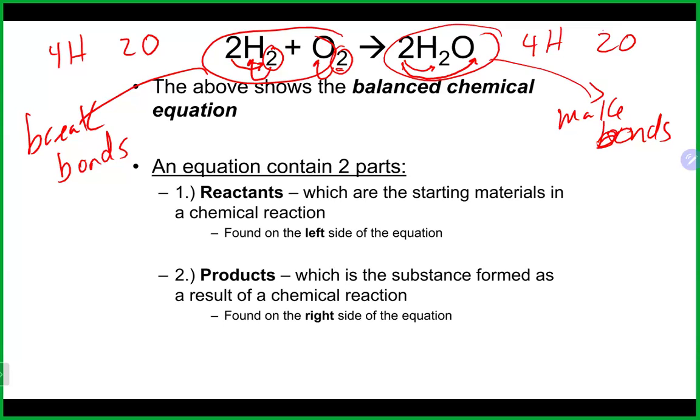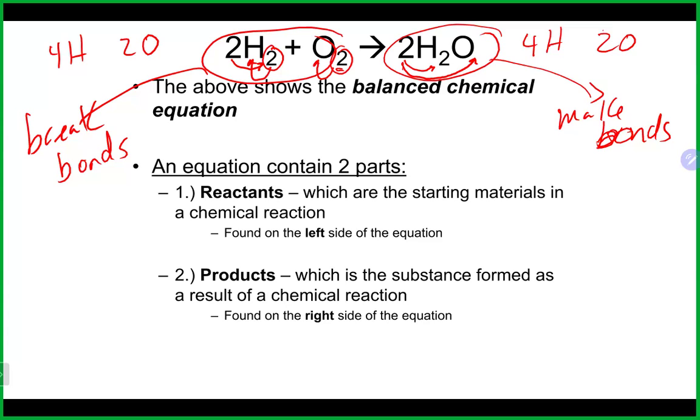As we talked about in an earlier chapter, remember that out of protons, electrons, and neutrons, which one is most important in terms of which element it is? It is the protons, right? The atomic number from the periodic table. Everybody has their own atomic number. So because in a chemical reaction, the only thing that we play with are electrons and bonds, the same number of elements we start with should be the same number of elements we finish with. They're just in some new compounds or molecules on, say, the right-hand side of the arrow.